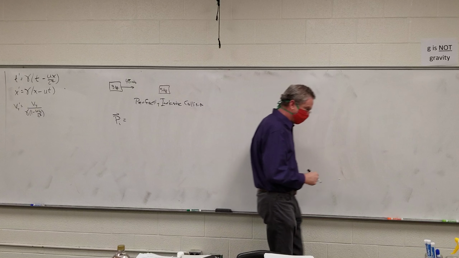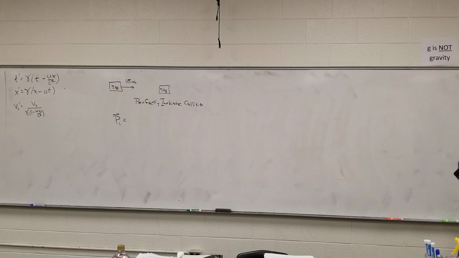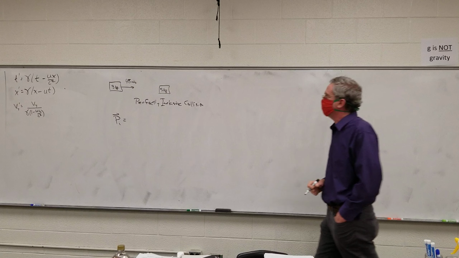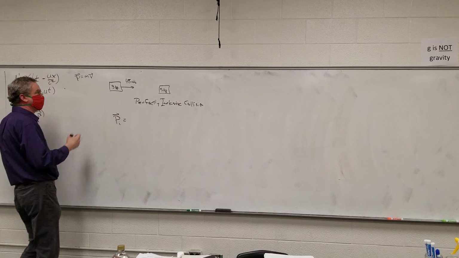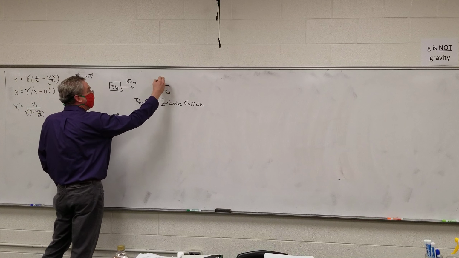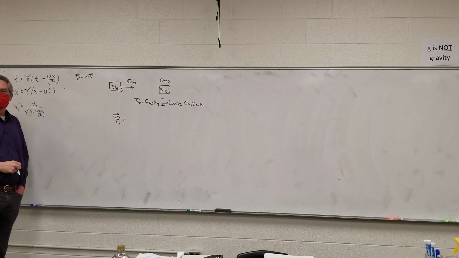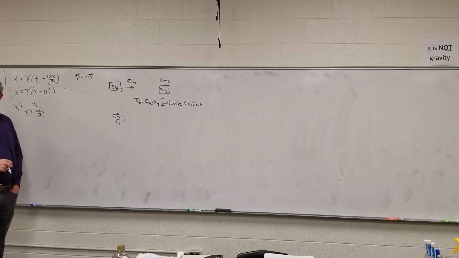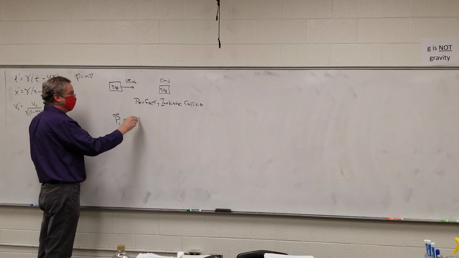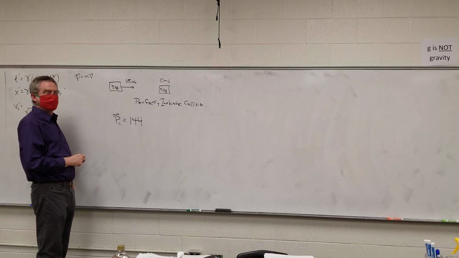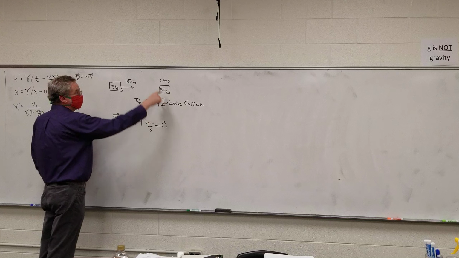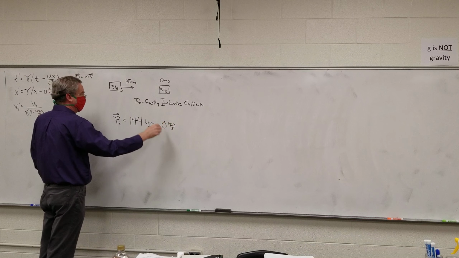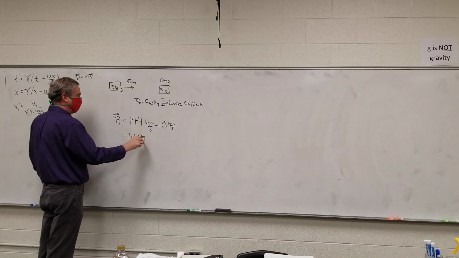All right. So what's the formula for momentum? Mass times velocity. All right. Up here. So what's the total initial momentum? Units? Kilogram meter per second. That works. Plus 0 from that one, kilogram meters per second. So my total, 144 kilogram meters per second.